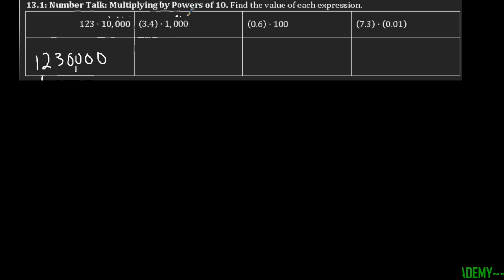Then for this one, it's almost like this is in scientific notation too, but I can multiply it out. I have 1, 2, 3 zeros for this one, so I'm going to say 3, 4, and it's almost like I'm moving that decimal place 3 times to the right. So I have 0, 0. Then for the next one, similar idea. I have to move that decimal place 2 times to the right, so this is going to be 60. And lastly for that one, it's almost like I'm moving that decimal 2 times to the left because of my smaller decimal place. So I have 0.073.